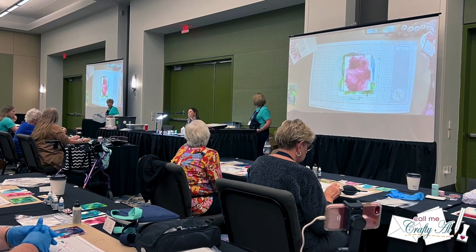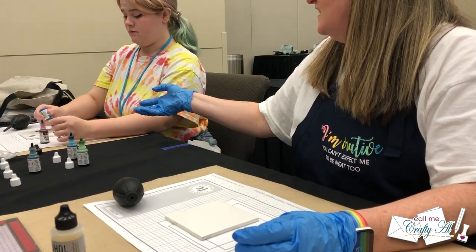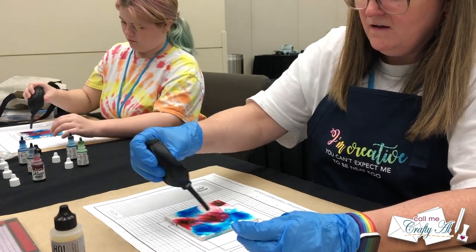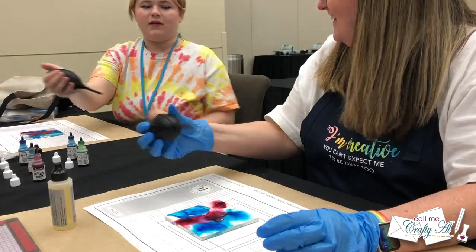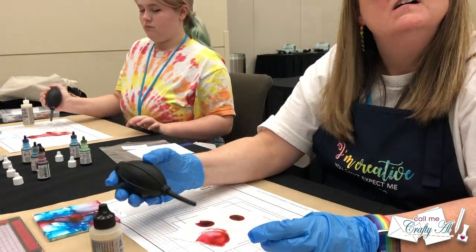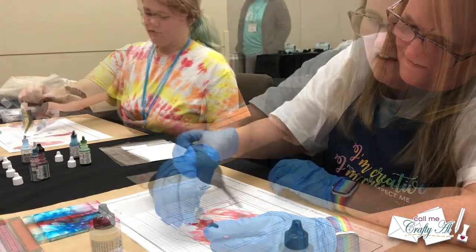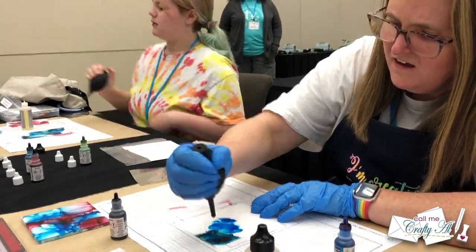Saturday's class had two sessions and we chose the later one. It was taught by Taylor and Heather Nichols, and the medium was my nemesis — alcohol inks. When the class list came out I had tried to learn alcohol inks before and couldn't, so I knew I wanted to sign up to have someone right there teaching me. We first did a tile, then three pieces using different techniques on alcohol ink paper. I got lots of help from Presley who, believe it or not, had never used alcohol inks before but seemed like a professional. I'll also show the additional alcohol ink tiles we made back at home in the final vlog, along with what we bought on the trip.